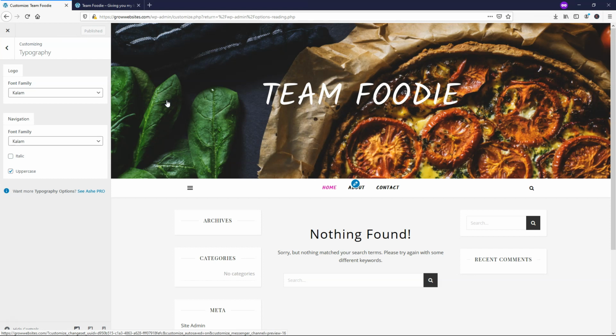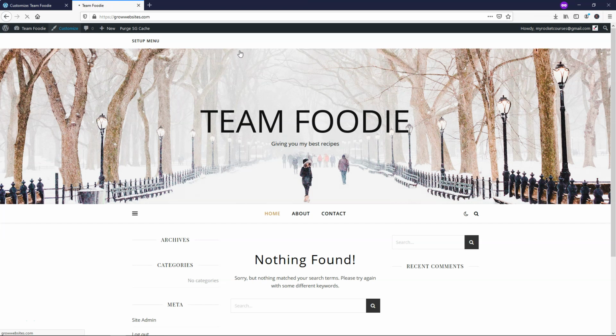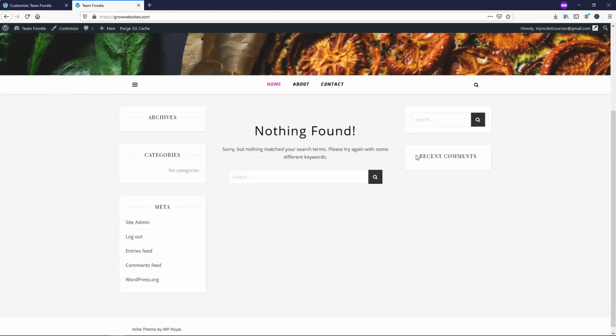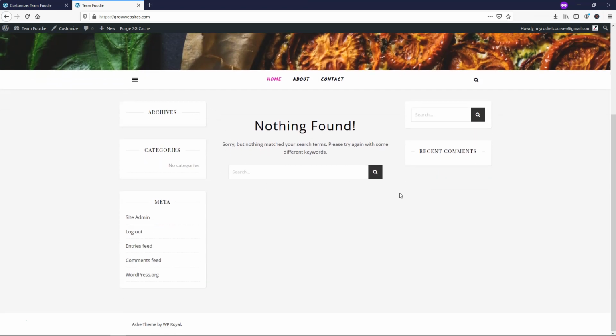So if we went back over to the home page of our site and we refresh it, you can see that this is what it looks like now. It says Team Foodie, has the different colors right here, and now we have this box layout for our site as well. So next I'm going to go over how to remove this left sidebar if you don't like that on the site, and I'm going to show you how to change some little things on the right sidebar as well. And now our blog will take up this whole area over to here rather than just a small intersection right here. So let's go over how to do that next.